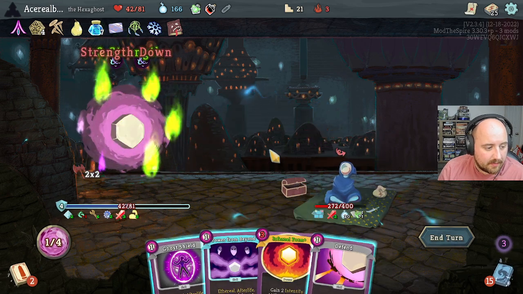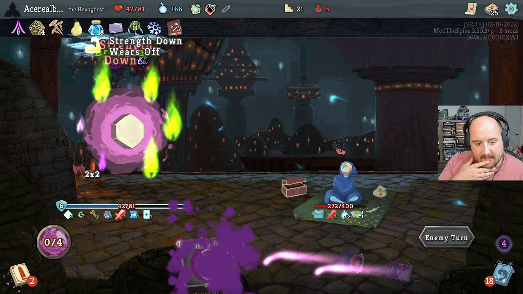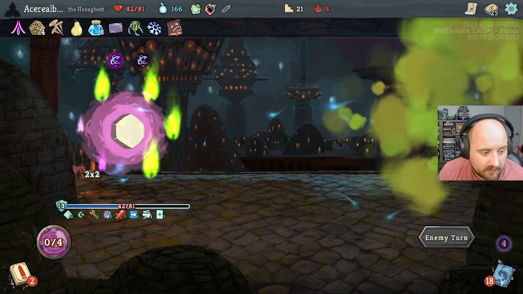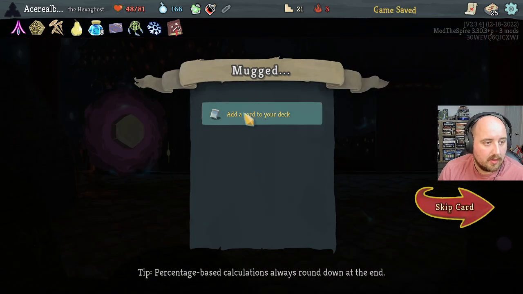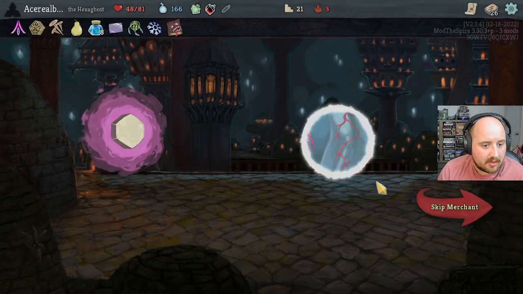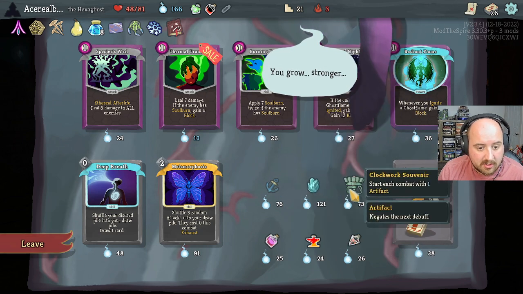Fast forward. And we'll see him next time. I mean, he's at half health. That's not bad. 201 out of 400. This one's already upgraded, which I'll take. 160. I mean, look, starting with 10 block can be super helpful.